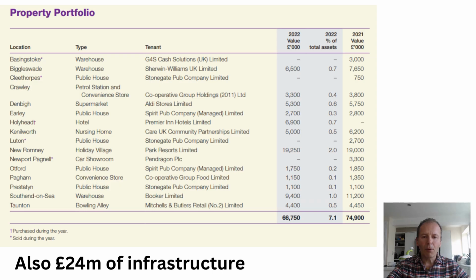Unfortunately, I think that the property portfolio is a bit ropey. If there was a massive downturn, who wants to be holding a bowling alley in Taunton? Probably not me. If I was the fund, I would put more money into some core infrastructure instead, which would still give diversification from equities and a strong yield.